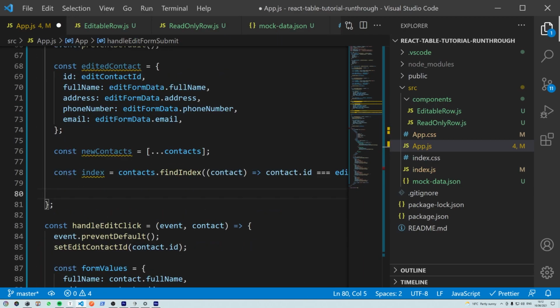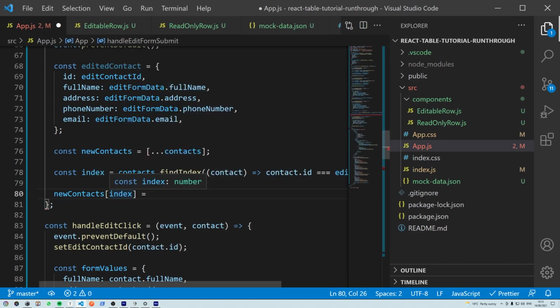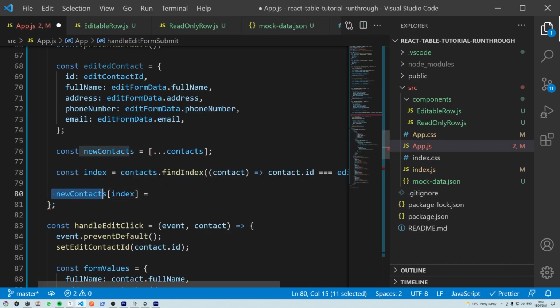Now we have the index, we can update the array at the given position. So we'll say new contacts, open our square braces, and we'll pass in the index. The contact at this position in the new contacts array is going to be equal to our new contact that we created up here called edited contact.